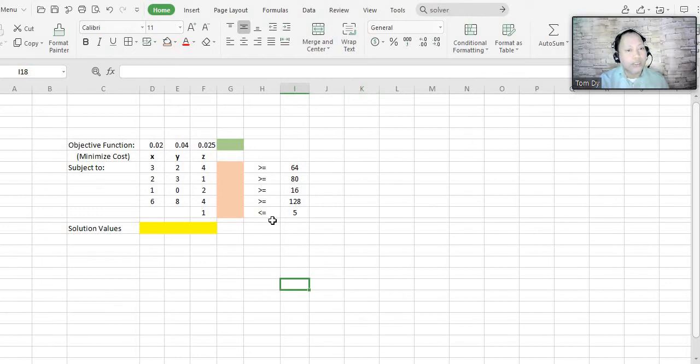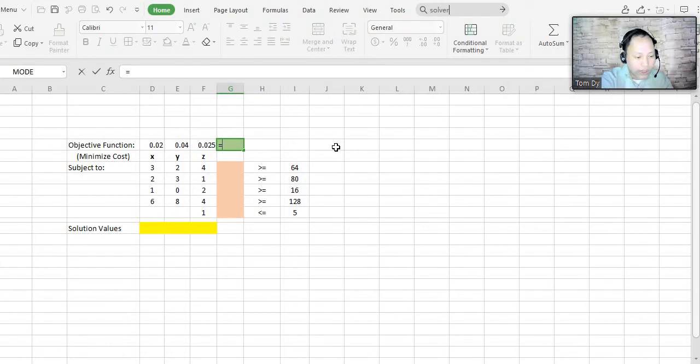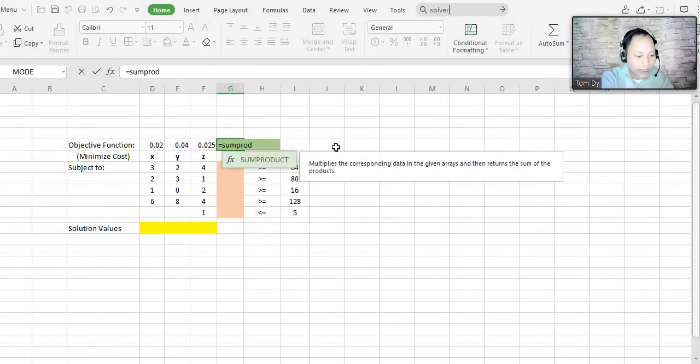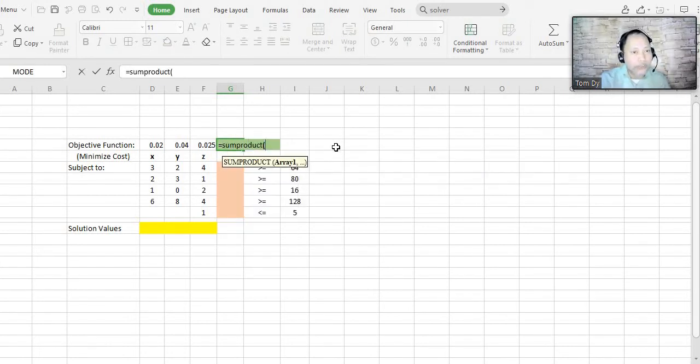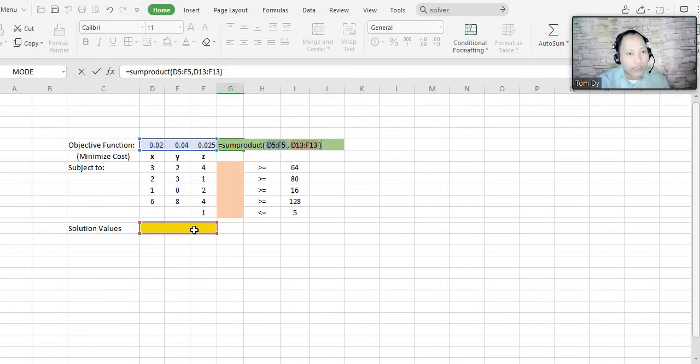Again, this one, sum product equals sum product of your first array. We have your objective function, and then comma, and then the second array we have here, and then close parenthesis. So we need this one to be fixed, so we will write a dollar sign before the letter and then before the number.